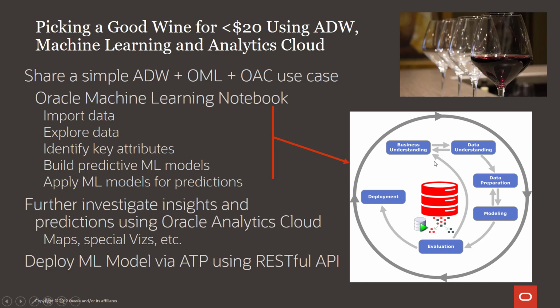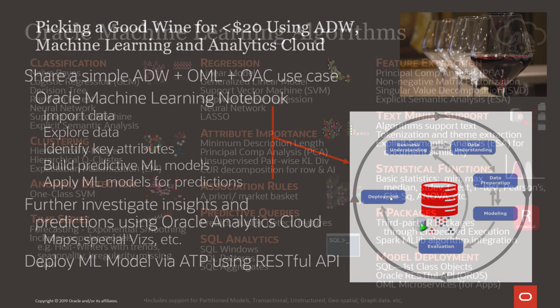And I'll walk you through that here, where we define a business problem, we understand our data, maybe we do a little bit of data preparation. We're going to go very light on that in this scenario. We're going to build a model. We're going to evaluate, is this generally a pretty good model, and then we're going to deploy the results. So let's get on with it.